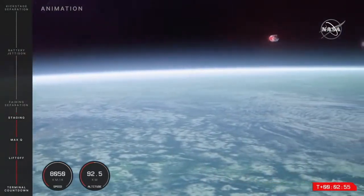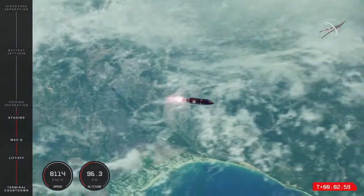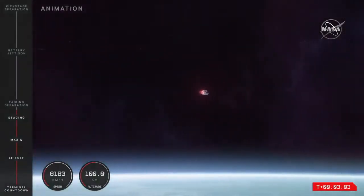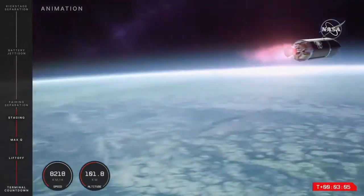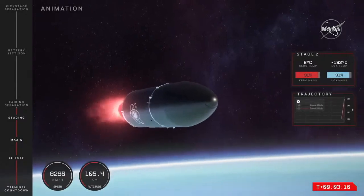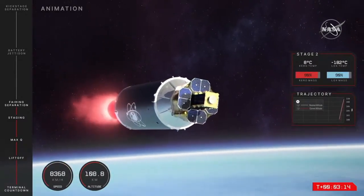That is the jettison of the fairing halves, or the rocket's nose cone that sits on top of the second stage. So now that Electron is well past the Kármán line, we don't need that fairing. It served its purpose to protect the payload and the Photon upper stage during the launch through Earth's atmosphere. So again, that fairing will separate shortly in preparation for the final stage separation between the second stage and Photon. Separation.